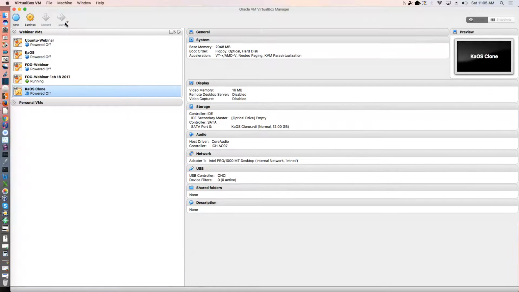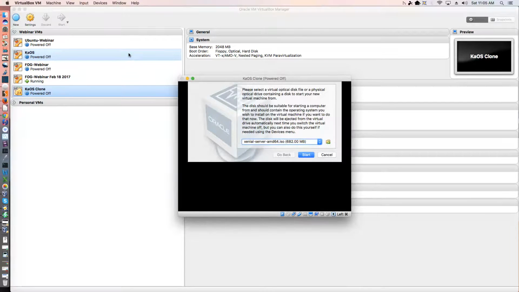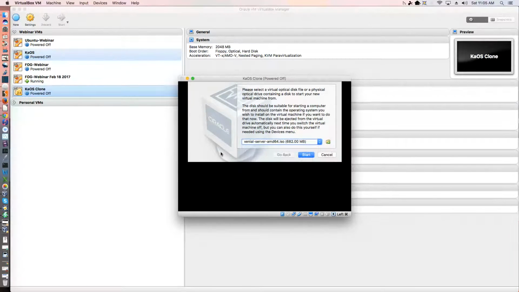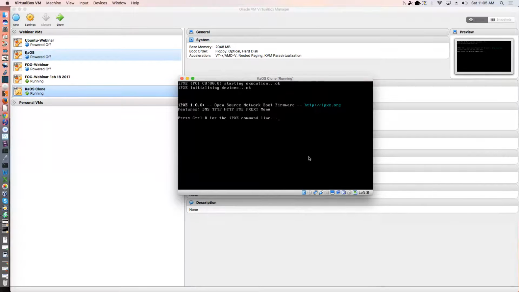So let's start this. It actually is prompting for an ISO image to do an install. We're going to say cancel and hit F12, boot from the network, and we're going to do our registration process again.